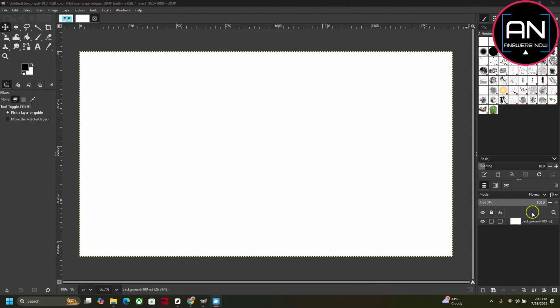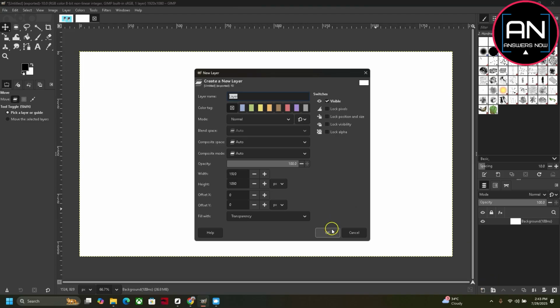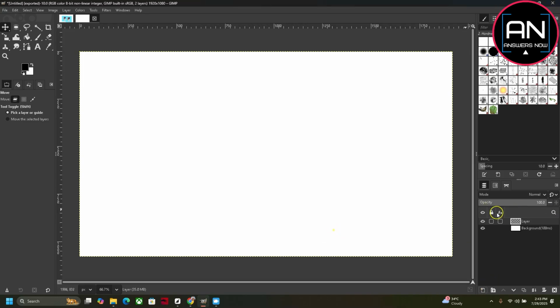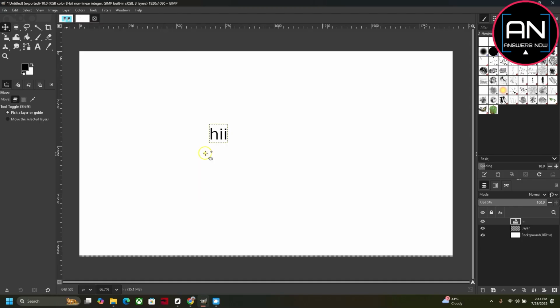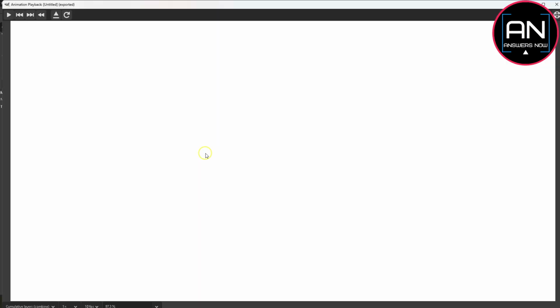If you leave the background alpha, then the animation will stack on top of each other. But if you make the background a solid color or a solid background, no transparency, then they will actually look more animated. Now, to get the animation to work, we are going to click Filters, Animation, and then Playback. Now you will see the animation is playing back for you. In the bottom left, you can see some different tools which will help you choose the frames per second as well as the speed to play it back.